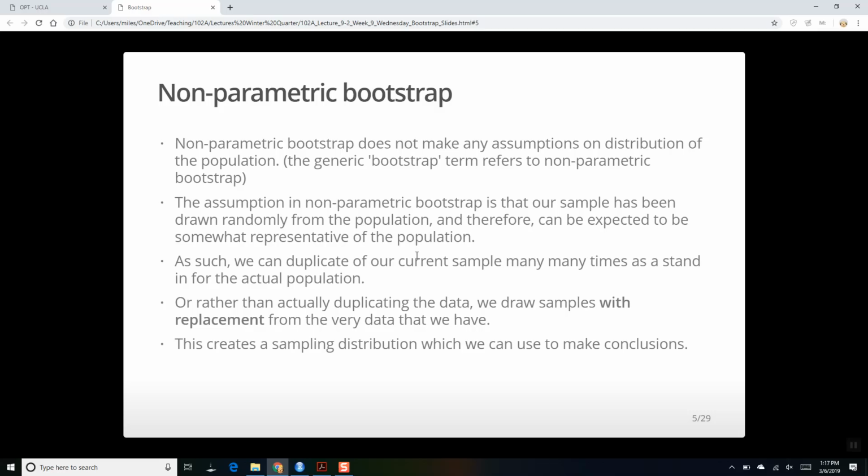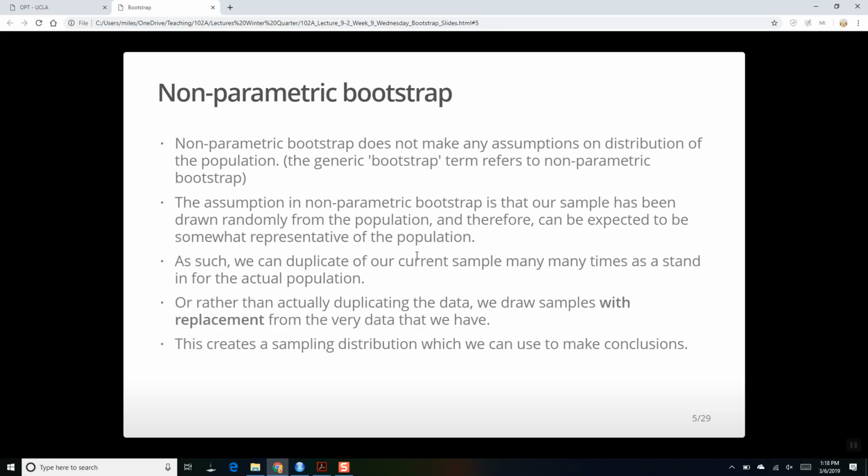Is that okay? Because the sampling distribution is the idea that we're going to draw random samples from our population a whole bunch of times to see what kind of values I can get from my sampling distribution. So the way we create our population this time is not to assume some mathematical shape, but we're going to say my sample is representative of the population, so I'm going to clone it, duplicate it a million times. I have my population now, and now I can draw from that population.